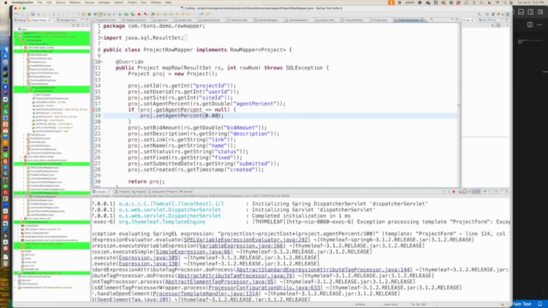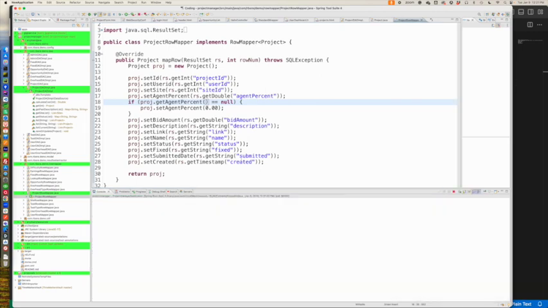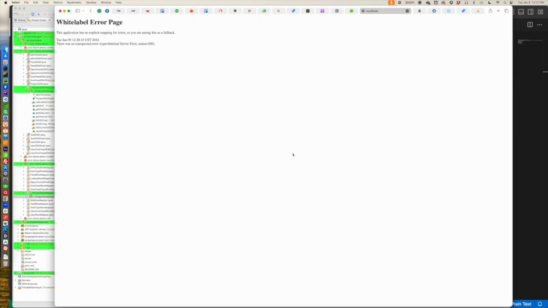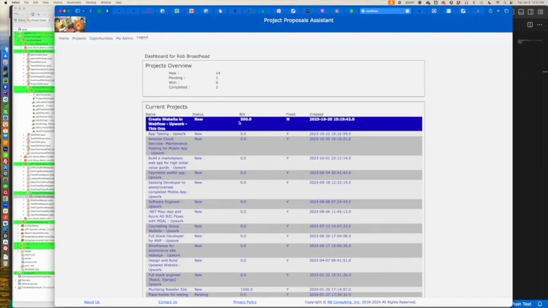And now let's see what we got. Oh, there we go. So let's see if it runs through now. Hopefully it does. And we will be able to continue on with our stuff.